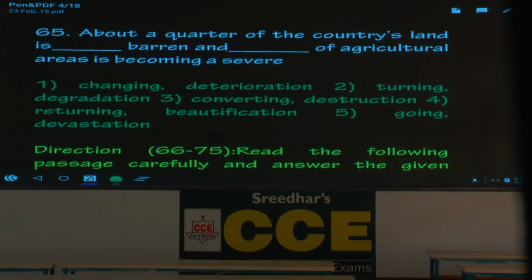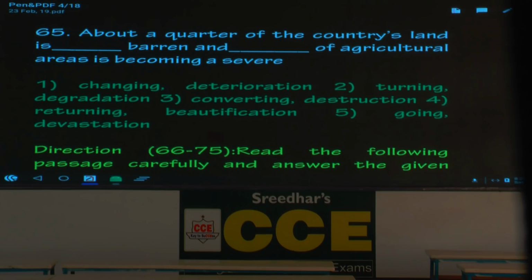Not fertile. I think you got last week. I gave the combination barren land. Barren land means what? Unfertile land. When I ask a question, barren means what? Every word I don't expect. I am practical. I know what I say, what I should expect from the students. Already I have given the meaning. You have got many a time. Then I expect response from you.